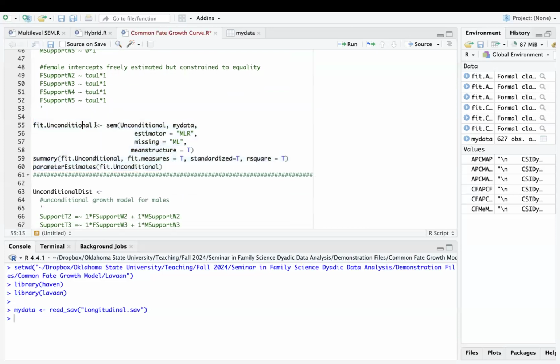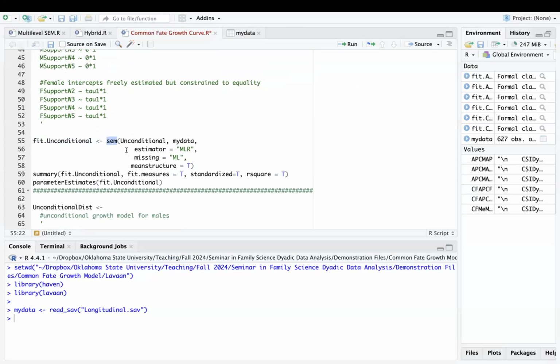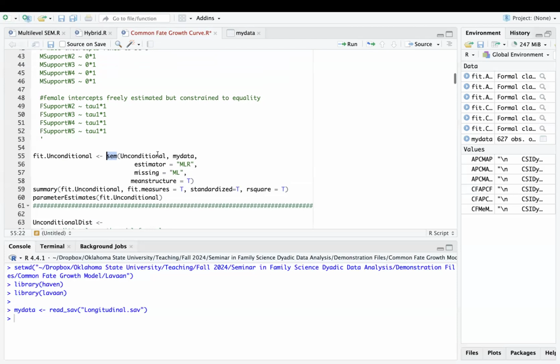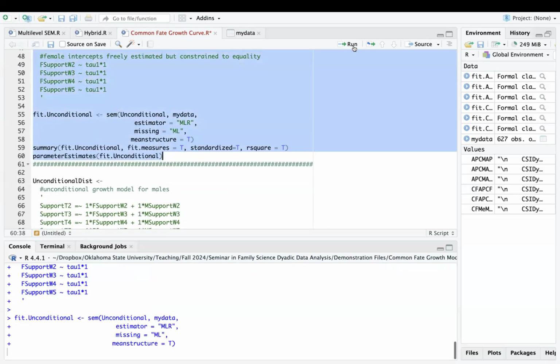Next we will get our fit object, and we are going to use the sem function, because the growth function automatically sets the item intercepts to be 0, and we don't necessarily want that. Because we are fixing certain parameters to be 0 and constraining others to equality, the sem function makes our lives much easier. The sem and growth functions have slightly different assumptions; 98% is identical, but the growth function sets all the item intercepts to 0, and we don't want that just yet. So the sem function is the one we are going to use. That is the unconditional growth model, and we can go ahead and run this.